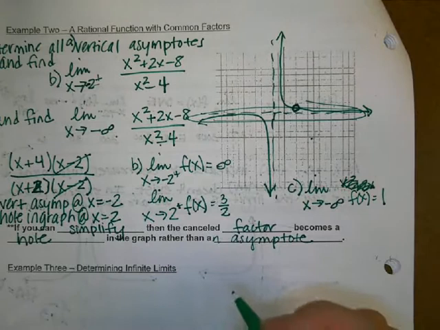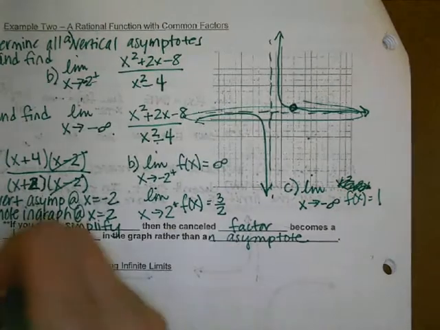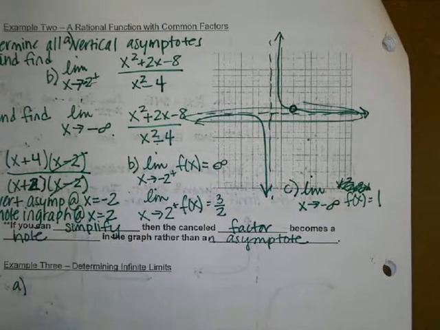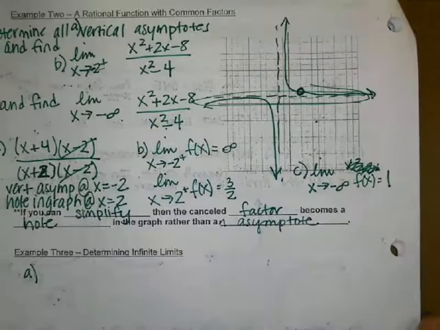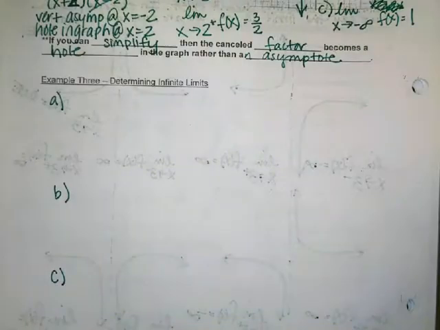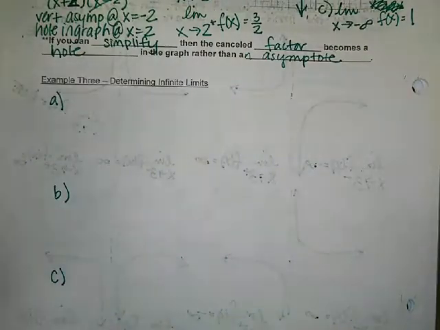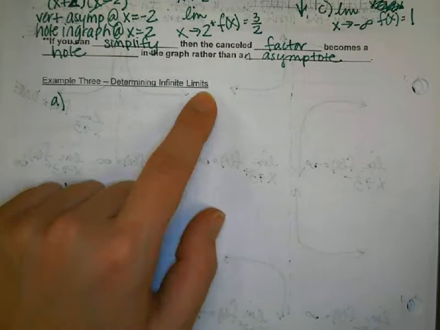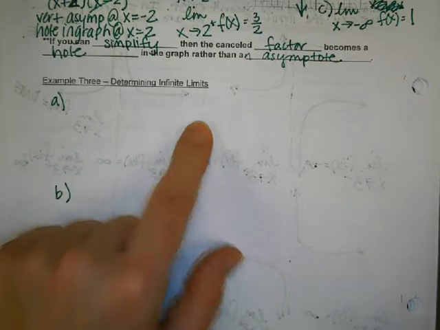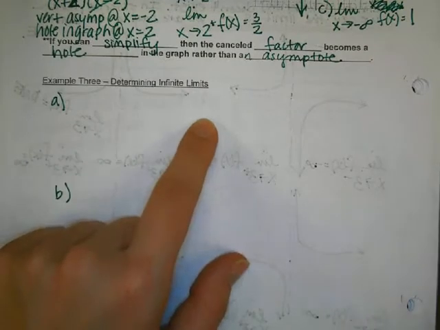And then there's going to be 3 here that we look at. So make an A, a B, and a C. What I'm going to do is I'm going to do the first one with you, and then the second 2 I want you to actually do on your own. It says determining infinite limits, but I will tell you that the answers might be positive infinity, it might be negative infinity, it might actually be a y value.